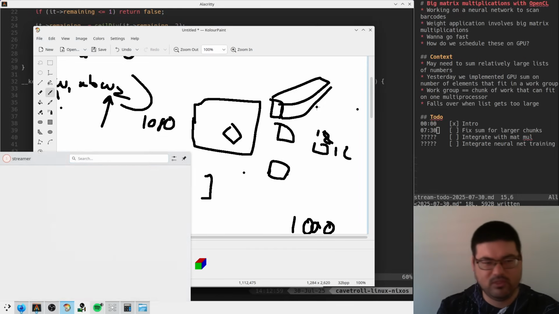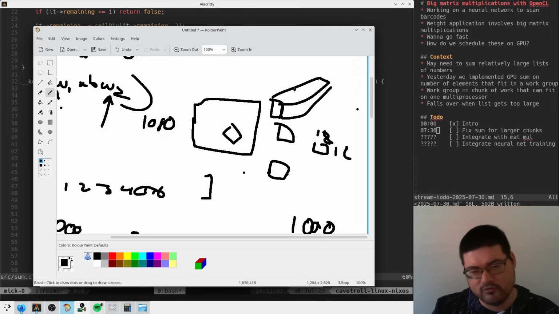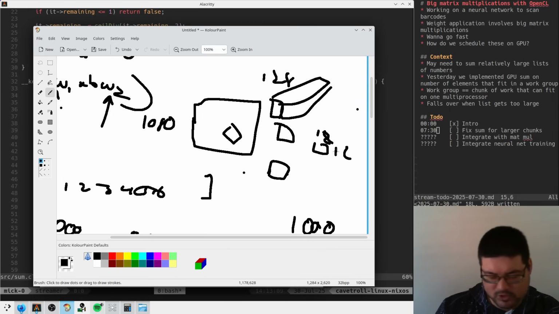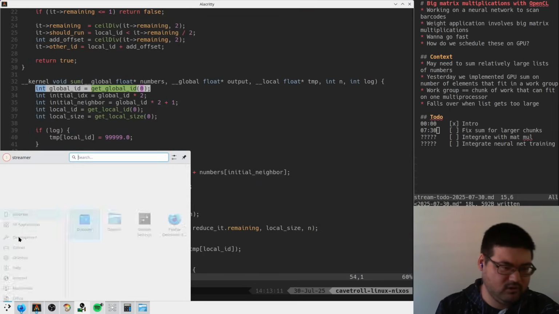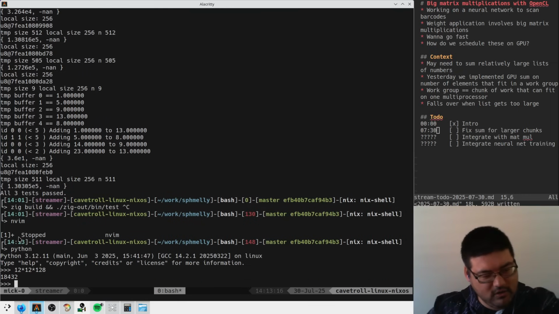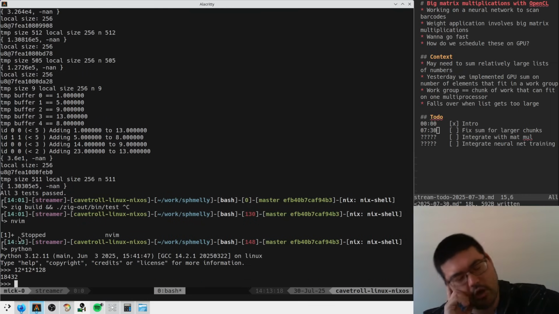That's on the order of 12 by 12 by something. Let's say this is 128, maybe there's 128 things we care about in each pixel. So 12 by 12 by 128 is pretty big.